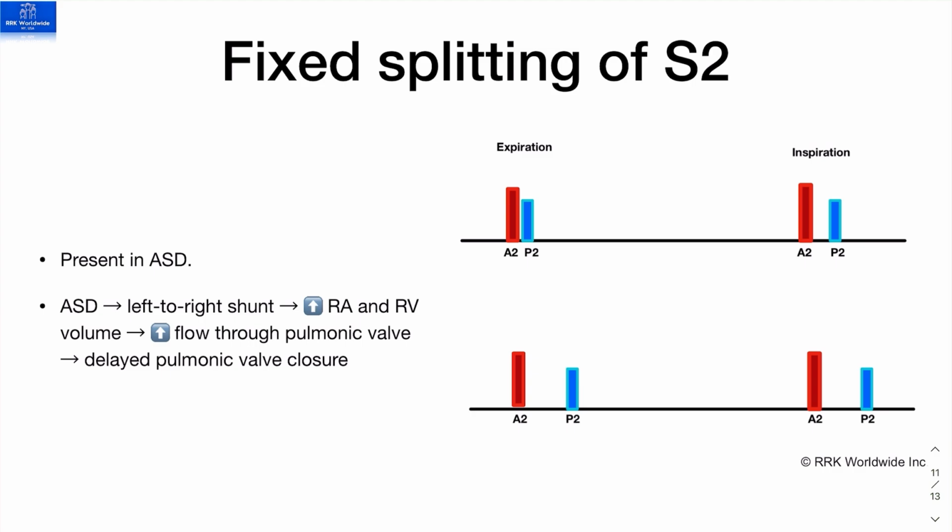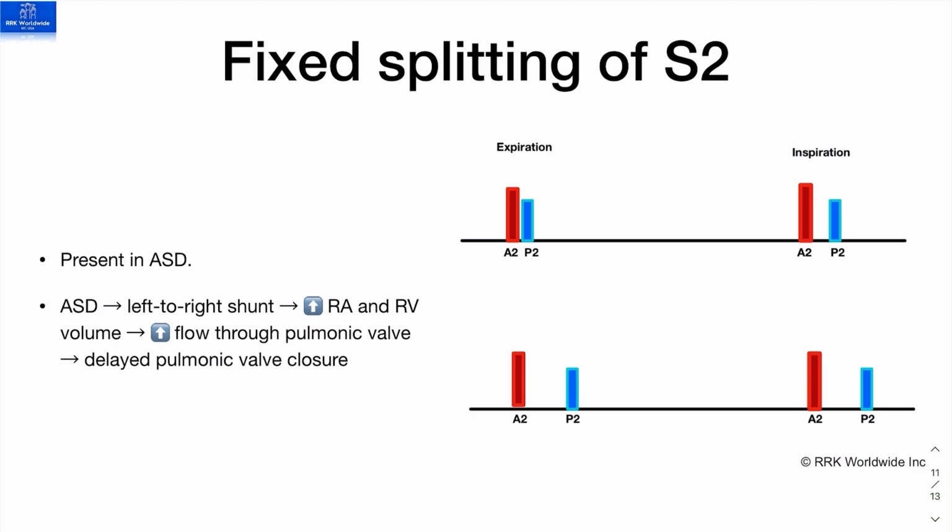All right, so why is it wide? We're gonna explain each word. First of all, why is it wide? Because of the chronic shunting from the left atrium to the right atrium. The left atrium has a higher pressure, so the blood flows down the pressure gradient from the left atrium to the right atrium, right?